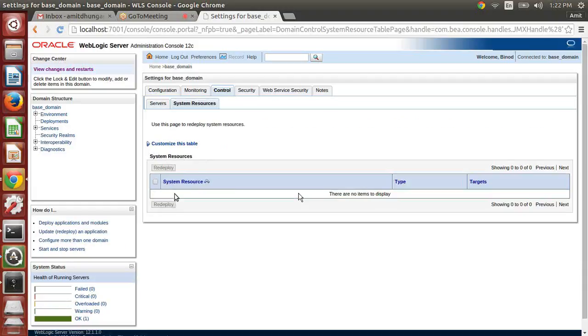Not sure why it's not coming here, because previously we used to have an option to unlock the user from this screen itself, from the security. Go to security again.